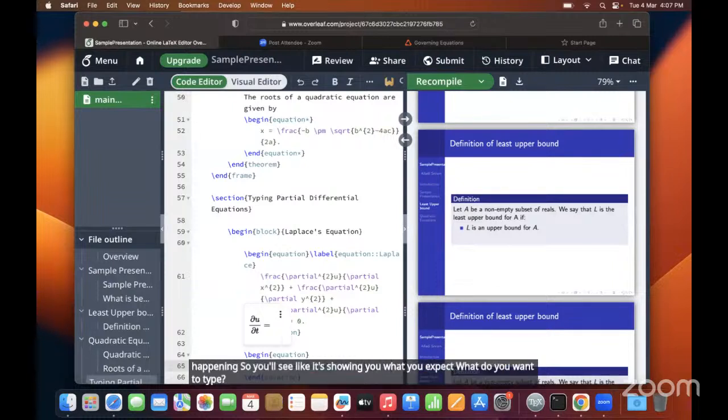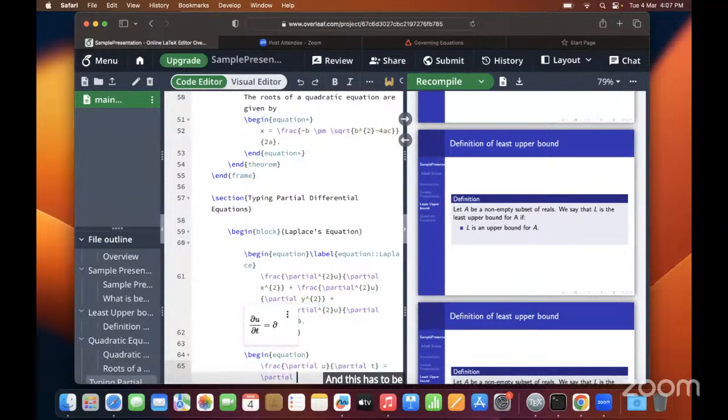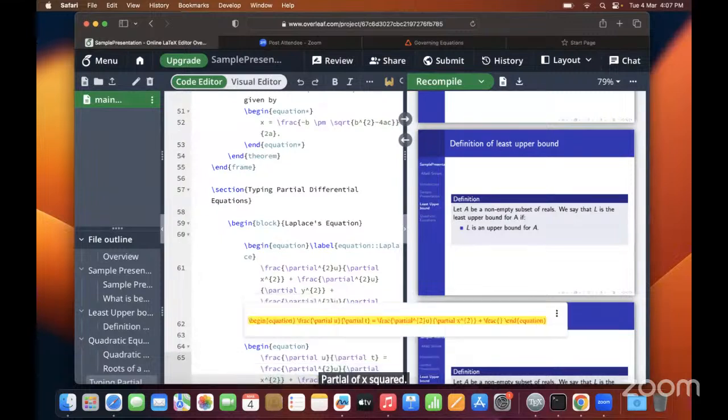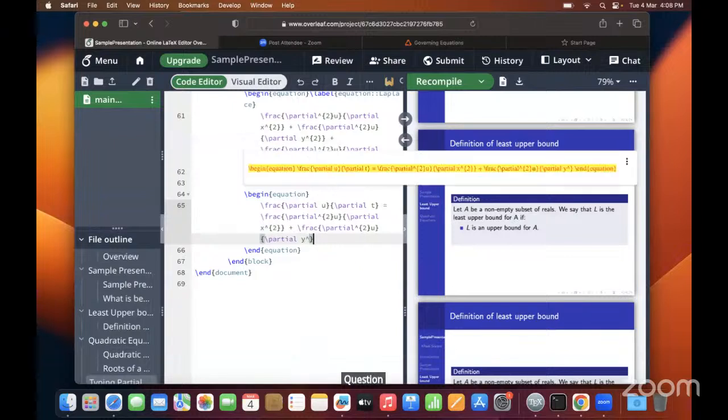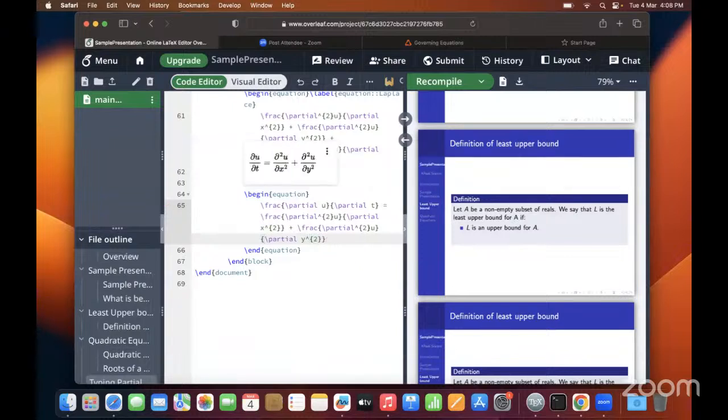And this has to be partial squared U, partial x squared, plus frac partial squared U, partial y squared. So the heat equation.